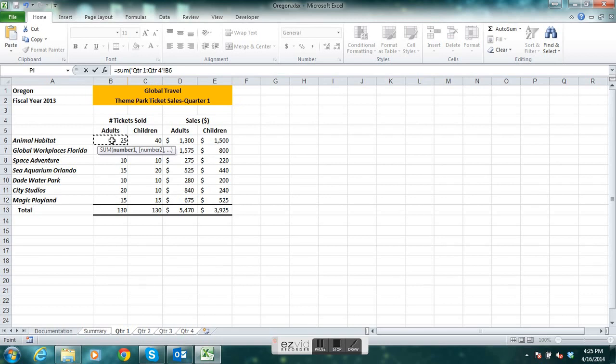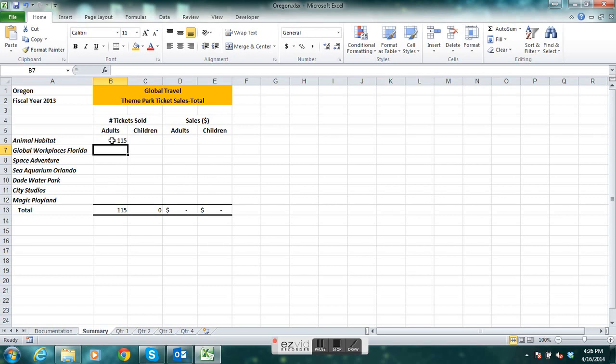Once we have the marquee, we can either hit enter or close our parentheses. I feel better closing the parentheses. That way we make sure that there are no errors. Besides that, we know that we have to have that close parentheses. So close parentheses and then hit enter. Do not go clicking anywhere else at this point. Notice that once I chose the cells, I closed the parentheses and hit enter. So that adds all of the B6 cells from quarters 1 through 4.